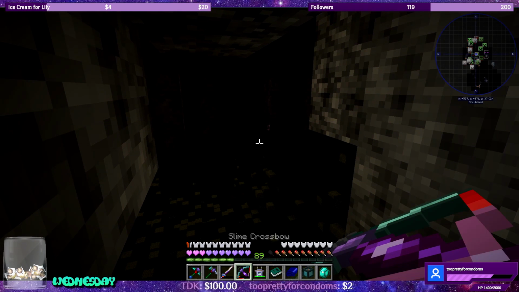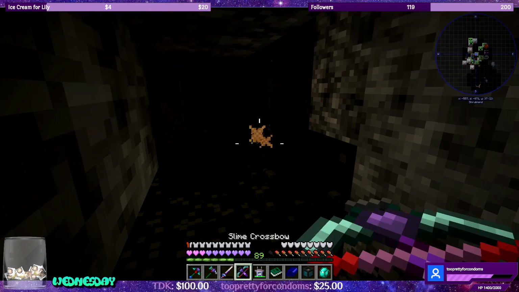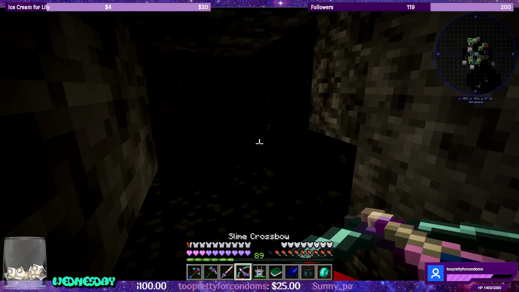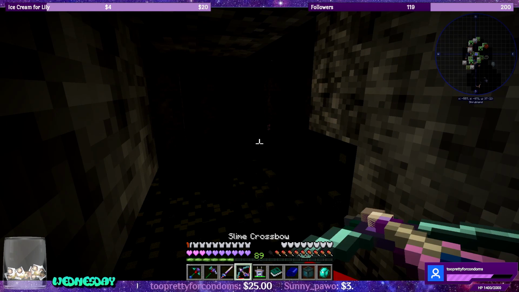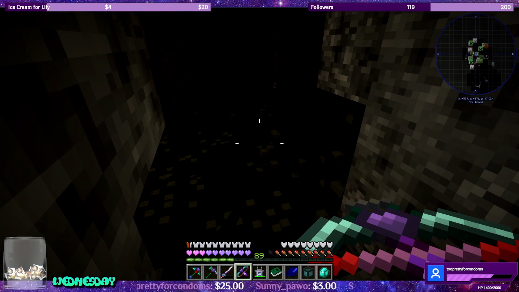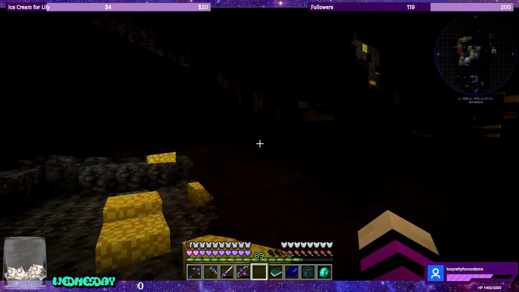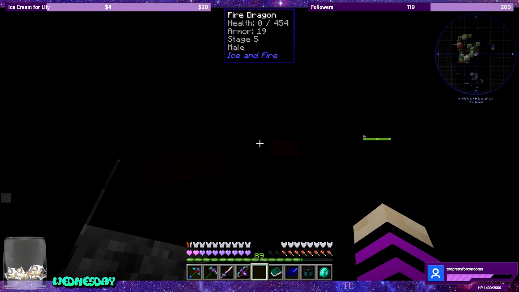Go. Looks like it's a black dragon. Yeah, some of the splitting is hitting the block. But there we go. Took it down. Okay, so let's go ahead and loot this bad boy. Let's see, where are you? There you are. Fire dragon.